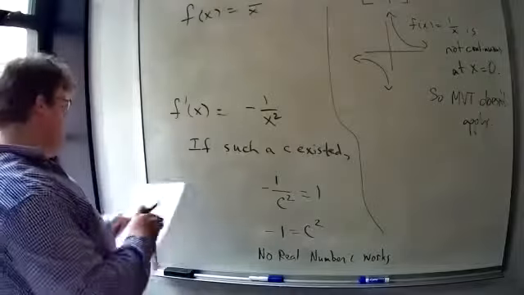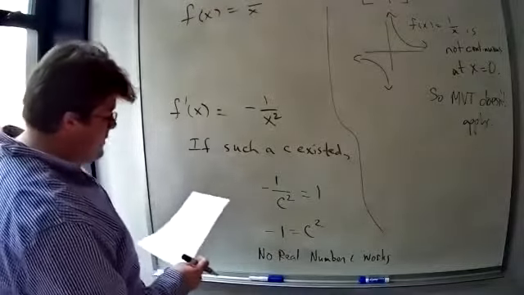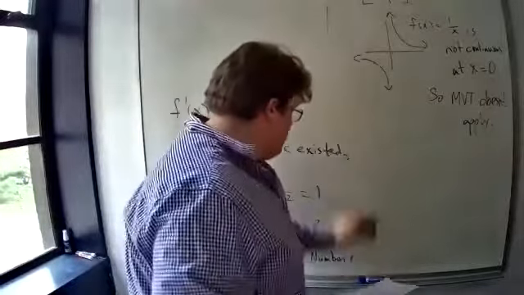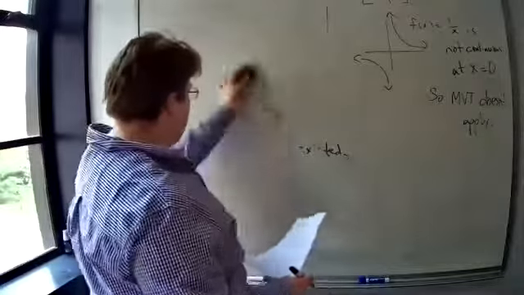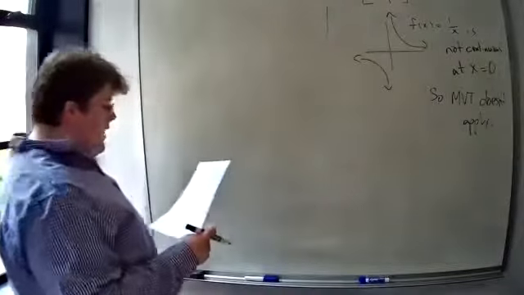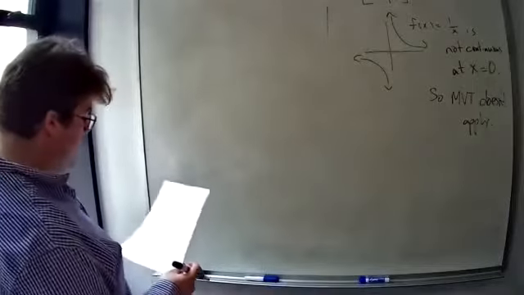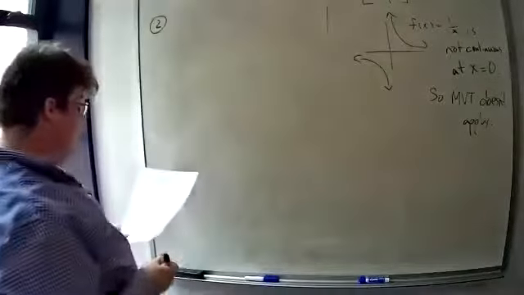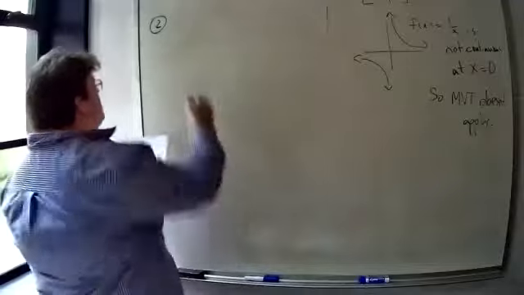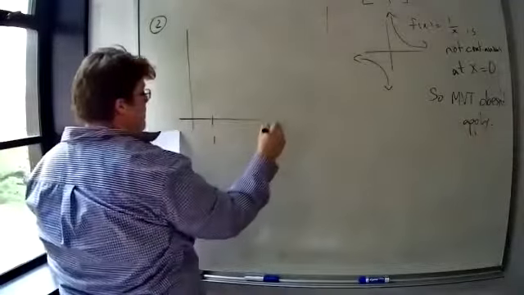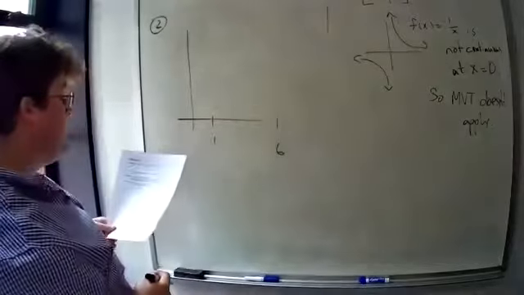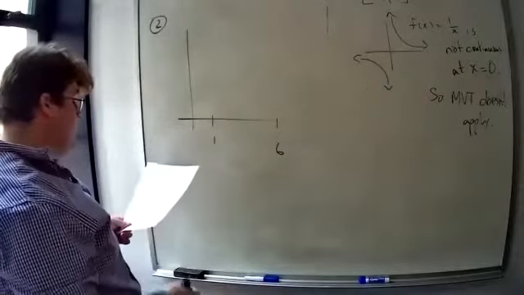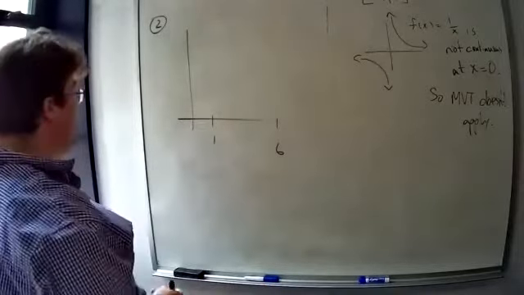Now, the number 2, I think there are 2 ways. I'll do the way that I was thinking of, and I'm going to try a second way after that to see if it works like that as well. So number 2, let f be a continuous function. We technically do not need that assumption, but I put it there for emphasis. If f of 1 equals 2 and f prime, slopes of tangent lines, is between 1 and 4 on the interval 1 to 6, then what are the maximum and minimum values f of 6 can be?